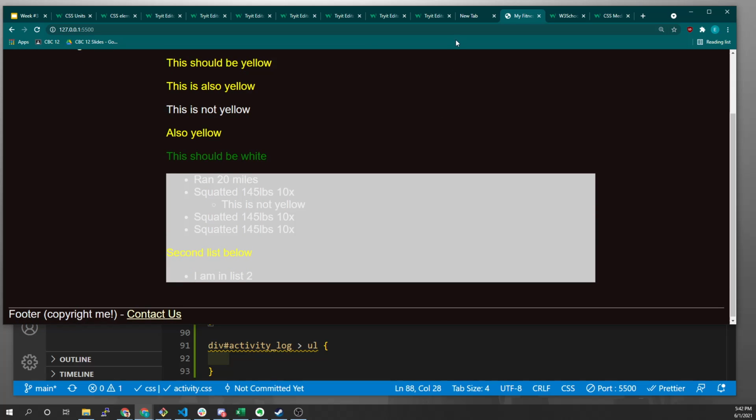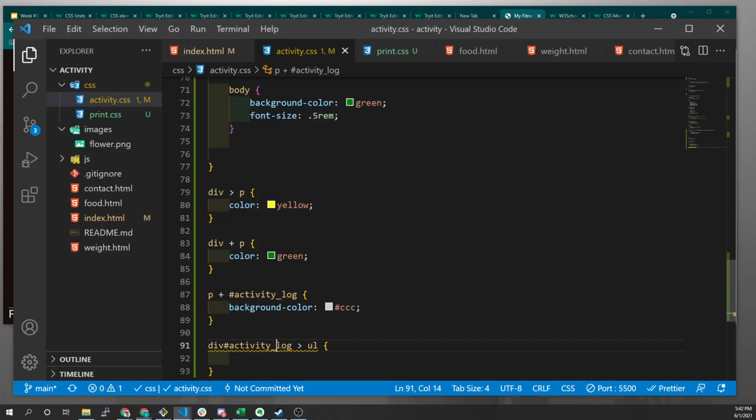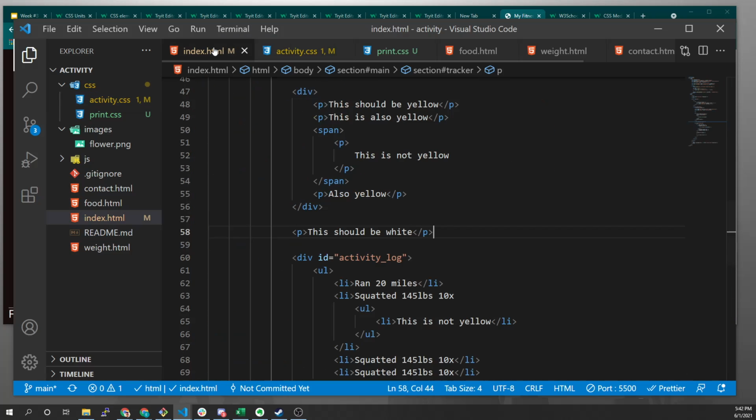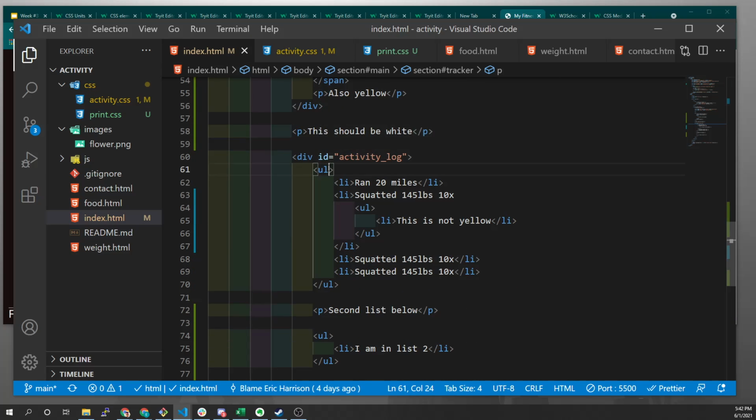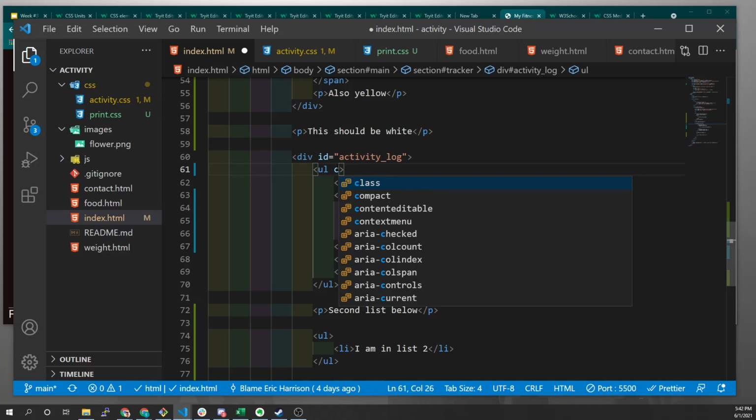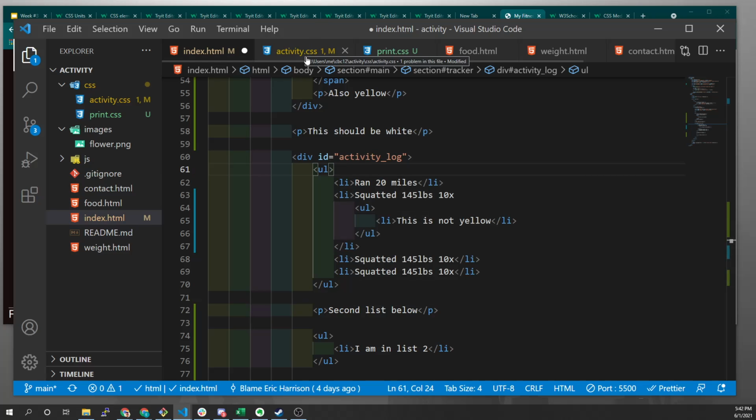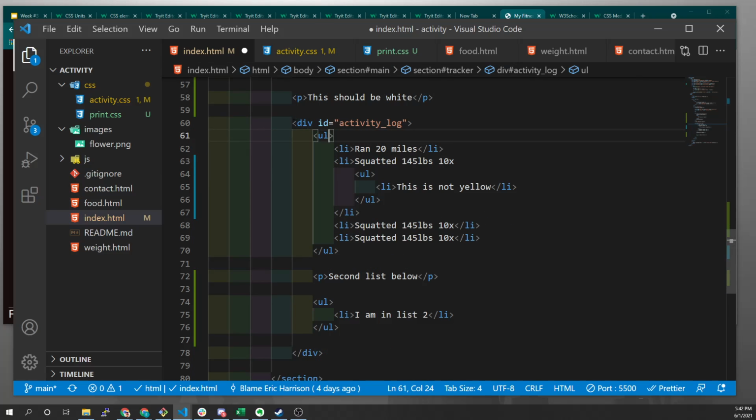Any questions? Descendants, children, these things, you're going to use them occasionally, but it's important to be able to target individual elements. The way that I do it most of the time, I'm not using crazy selectors like this 90% of the time. What I will do almost all the time is anything I want to style, I'm going to come in here and either add a class to it or I'm going to add an ID to it so that I'm targeting individual elements directly rather than relying on the HTML always having the div after the p, right? That kind of thing is more prone to breaking.